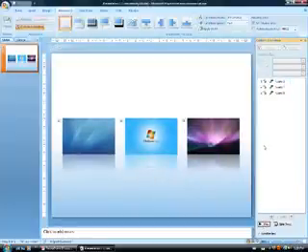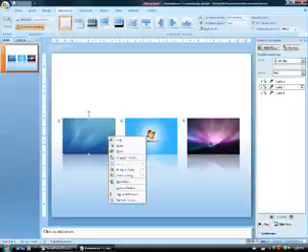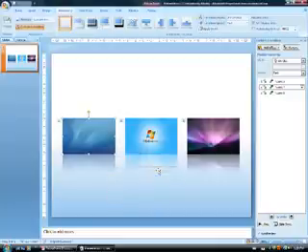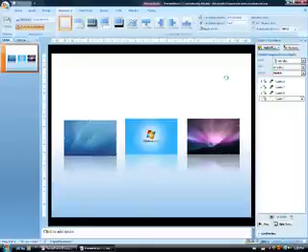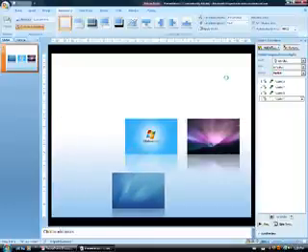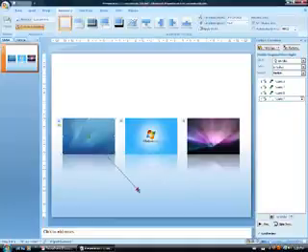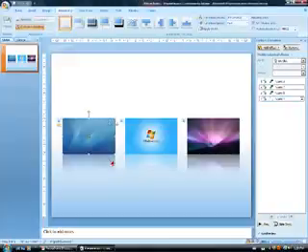Alright. The next step is you want to right click on the picture you want to move. Select bring to front and then bring to front. Alright, that's the one you want to move. Now we're going to add an effect, motion paths, and diagonal down right. But we don't want it to move that much, so you can shorten the directional arrow and it's just going to move a bit less.